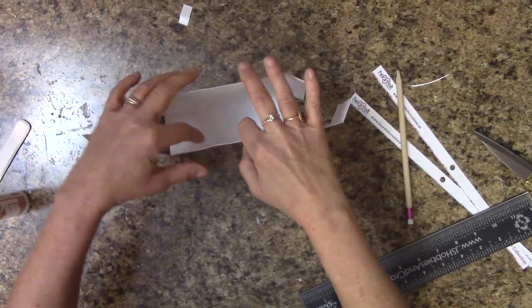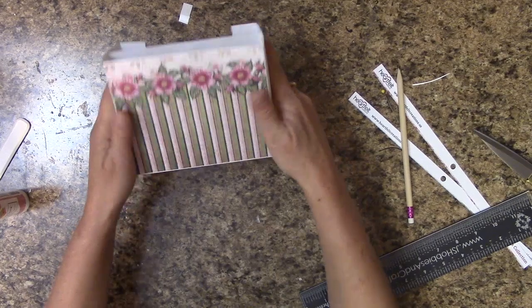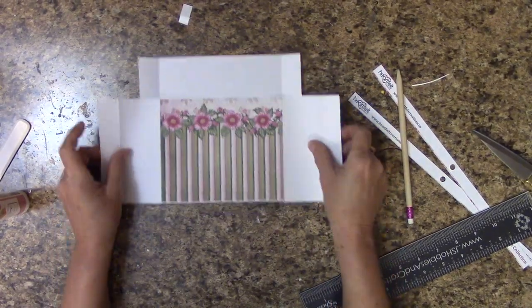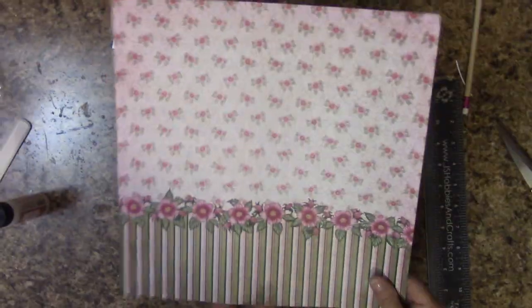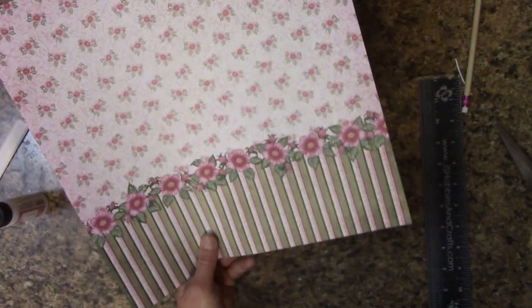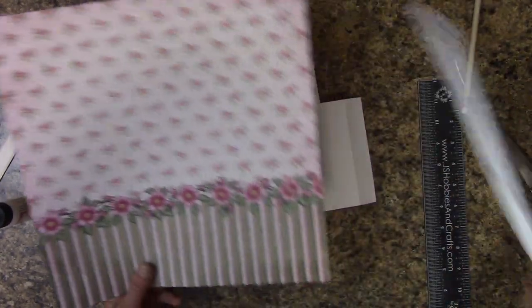So right now what we have, if we were to close it up, we would be able to see like this. We need to get for this part. So I'm just going to lay this out. The larger flaps are off to the side. I grabbed my second sheet out of my paper pack. I trimmed off the little trim up here, as you can see.